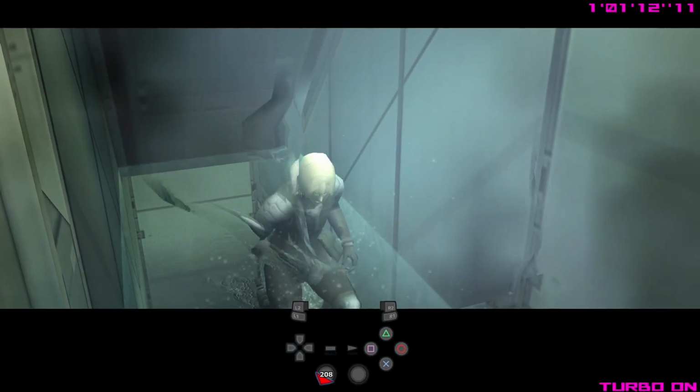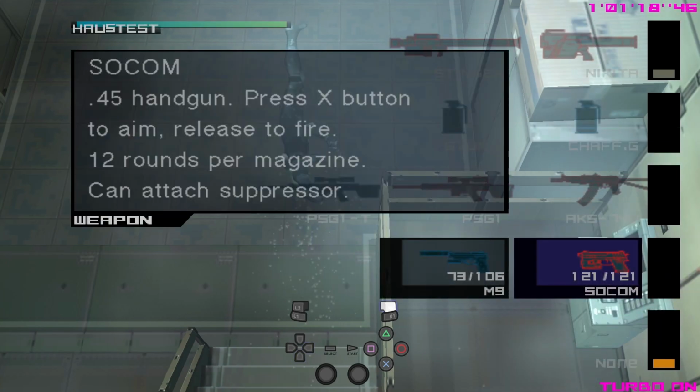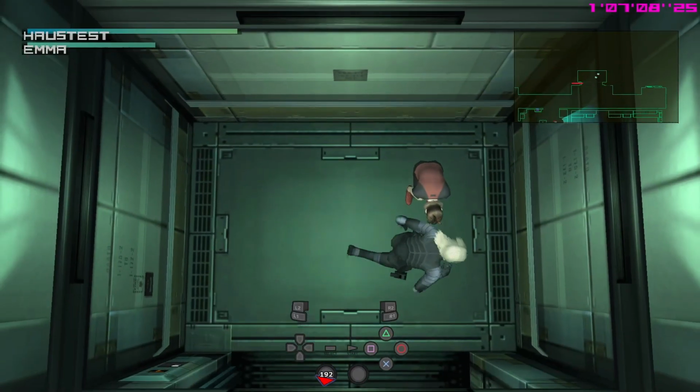After you've done the Harrier, met the president, and killed that one, it's time to get back on the Dogtag train. So we are going to go here and meet Emma, and we want to have the SOCOM on a previous. So we equip the SOCOM and unequip it, and once we go up here to the shell to core 1F floor, we're going to get ready. We're going to drag Emma all the way.